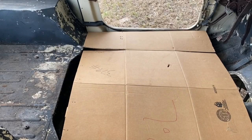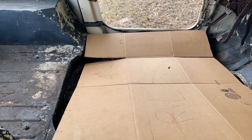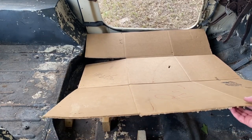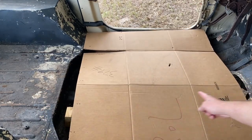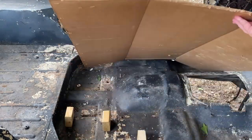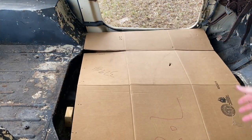All right y'all, I'm just trying to do a visual representation of the floor with the only CAD that I know — cardboard aided design. Pretend this is most likely plywood. I don't really work with metal a lot and don't have the tools for it. This is probably gonna end up being plywood. Think of this as one piece from here probably up to the firewall. I don't know honestly, but then we're gonna have bracing underneath various points. What I think might be cool is being able to take the whole thing out as one piece.